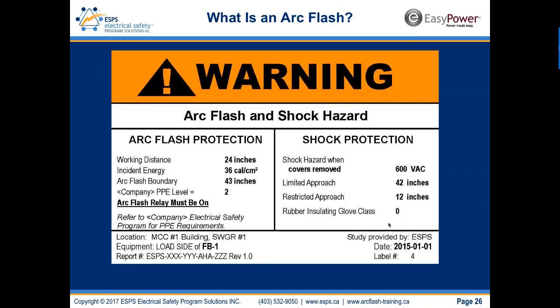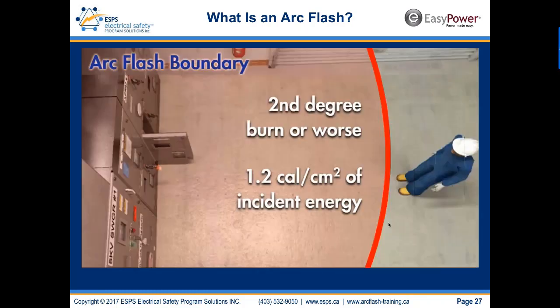So we've got these equipment labels from the studies. There's lots of those going up. We need to make sure workers understand what the information means and when the information applies to their work task. That's really important. So this is just a graphic that shows the arc flash boundary for quick review purposes. Again, when the calculation's been done or you use the new arc flash PPE category table method, you'll achieve an arc flash boundary distance. Workers outside that boundary don't need arc-rated clothing on. If you're inside the boundary and you are doing an energized electrical work task that could create an arcing fault, then you'll have arc-rated clothing on with an arc thermal performance value.